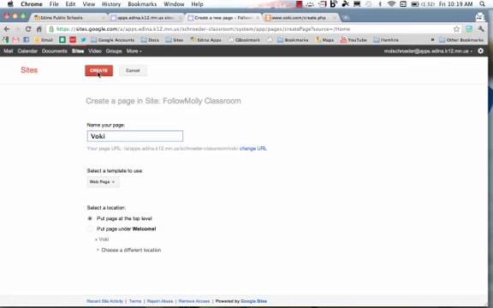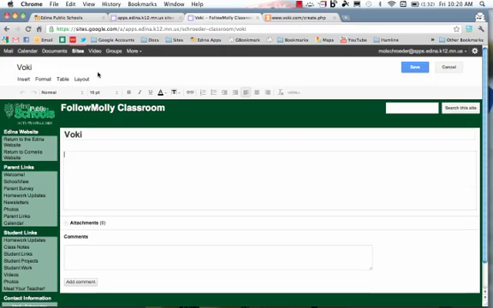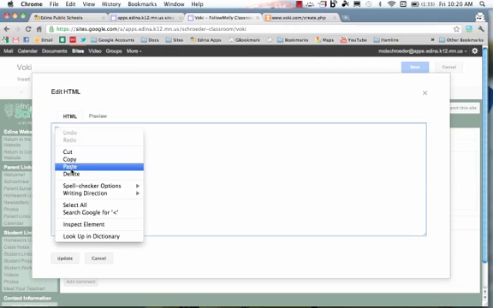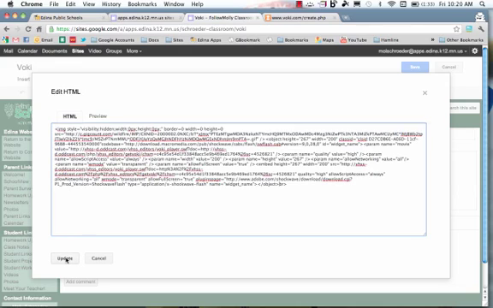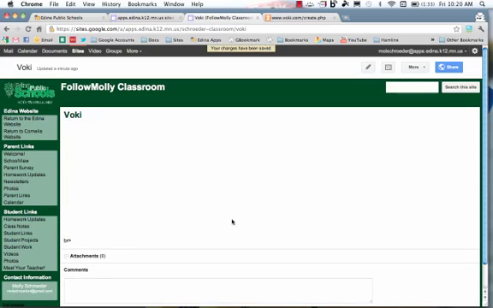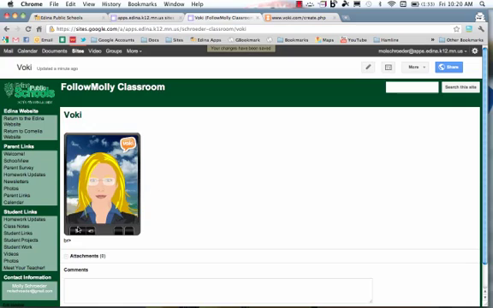This is the new layout of what Google Sites is going to look like once it's updated. And when I get in here, I can just know that I have the HTML code, so I can click on this HTML button right here, and after I've clicked on that, all I do is I right click and I paste, or you can do Control V, and you paste in the code, click Update, and then up on the top right hand corner click Save, and now your Voki is in there, and people can push play to hear the different things that you've said.